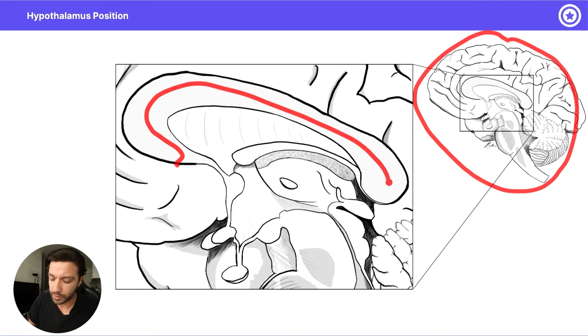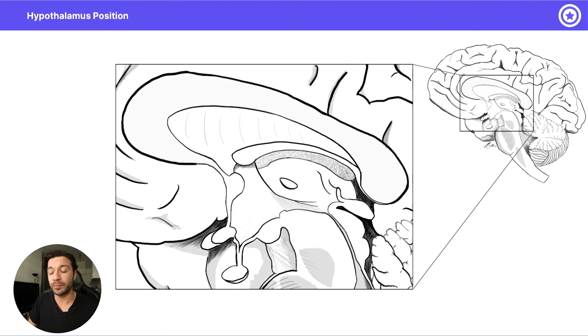Again, have that corpus callosum. And then the hypothalamus is going to be a little bit anterior and inferior to our thalamus right here. And we can use a number of certain structures, particularly this one, and this one, to form a triangle of where we're going to find that hypothalamus. So let's label these structures. First, we have the anterior commissure, and the anterior commissure is going to be the most anterior boundary of that triangle. And the anterior commissure is a white matter bundle similar to the corpus callosum, which extends from the left and the right hemispheres.